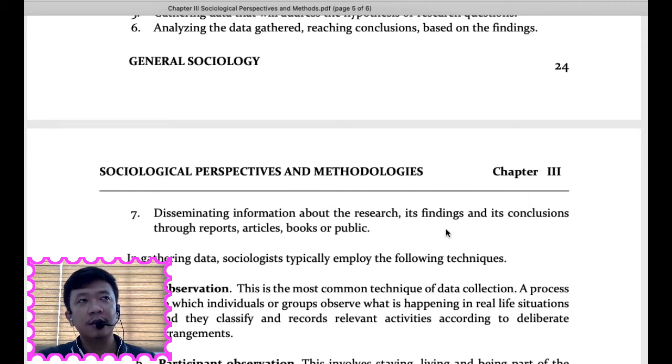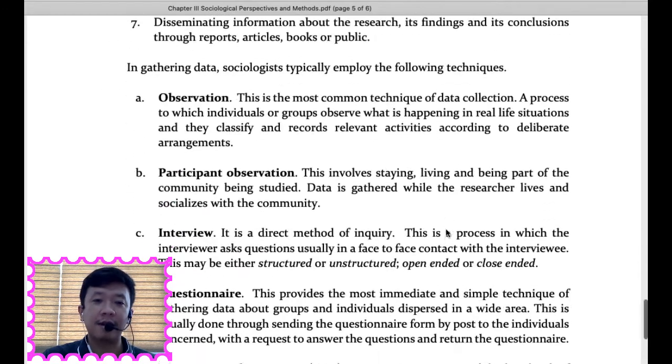And then of course, you now create the report, the research manuscript that can be shared to a different platform. If you want to get that published in a journal, or you want that to appear as a terminal report, whatever that is, the goal is to communicate the findings of that research. And of course, to outline what you did so that others will be able to replicate the steps and see if you did it correctly.